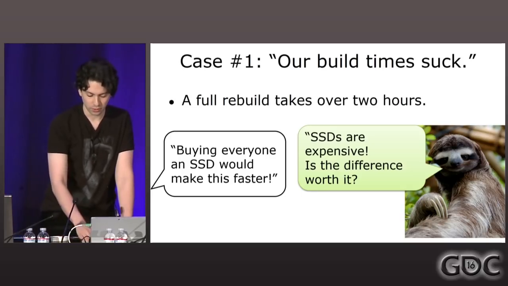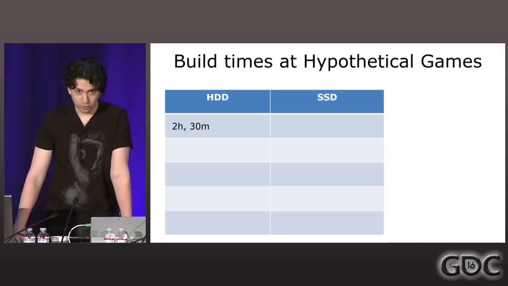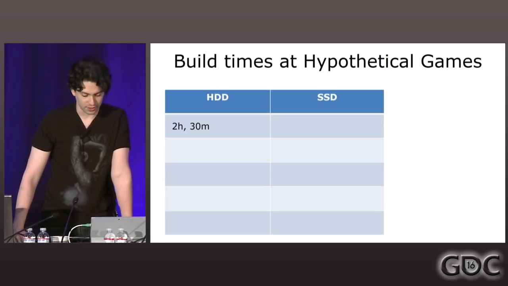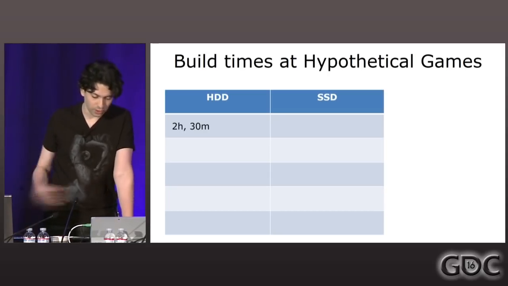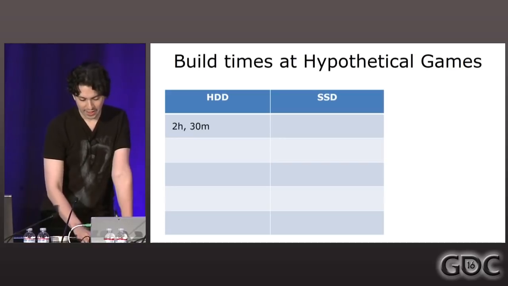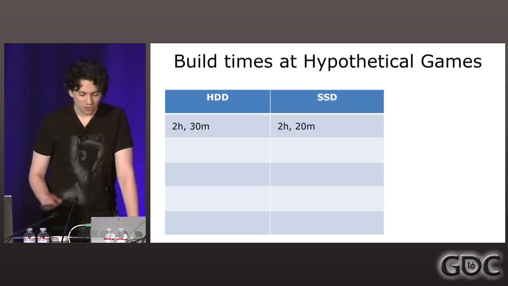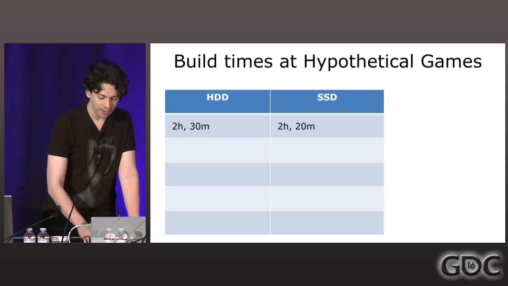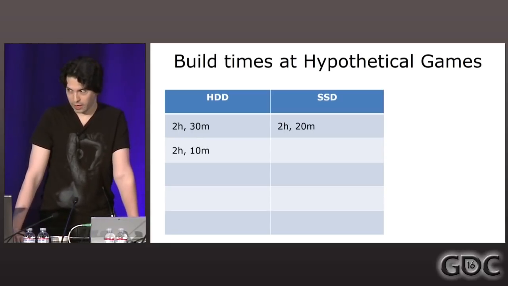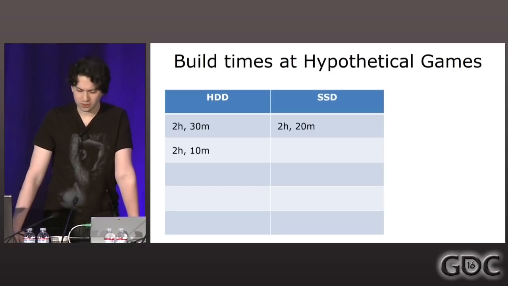All right, well, I'll come in over a weekend, clean out my disk, do a full rebuild from scratch, 2.5 hours. Fantastic. Now I'm going to take my SSD from home, come in, plug it into my work computer, build on that thing, 2 hours and 20 minutes. All right, 10-minute improvement, a little bit. Just to be sure, though, let me run this test again back on the hard drive. And it's 2 hours and 10 minutes, so what's faster than what?